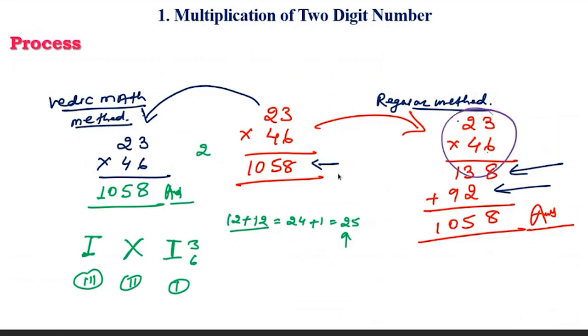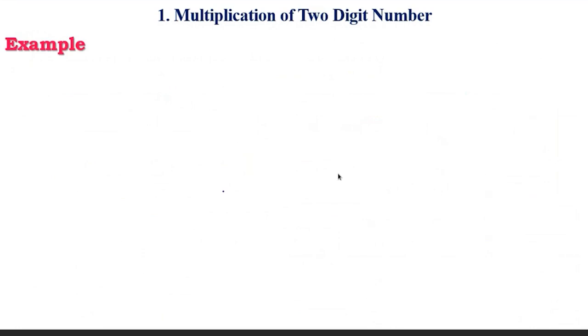Like you can see this. If you have to multiply 23 by 46, you have to do 6 into 3, 6 into 2, write down this. Then you are going to do 4 times 3 is 12 and 4 times 2 is 8 plus 1, 9. And then you add, and you get the answer. In Vedic maths, there are only 3 steps: vertical, cross, and vertical. Only 3 steps, and you will get the answer quickly. So let's discuss this method first.